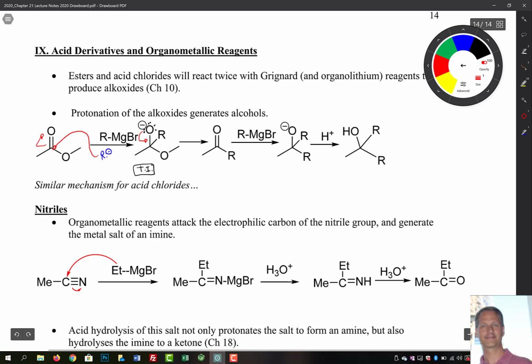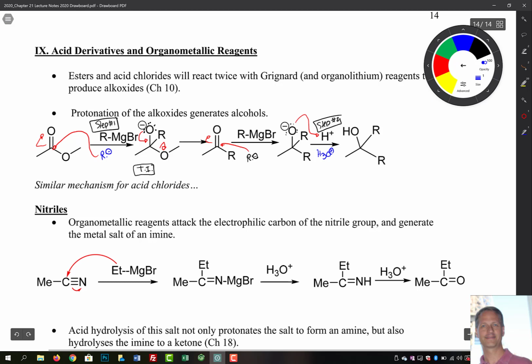Then those electrons are going to come back down, and then we're going to kick off O minus there. So you have, in that case, methoxide. But the reaction doesn't stop here. So we're going to have an R minus swinging around and adding a second time. Right, that's going to give us this. And then our step 2, so this is really our step number 1. And our step 2 is simply your acid workup, where you're coming over here and you're gaining the H, again, probably from H3O plus. So you'd use hydrochloric acid or something along those lines.